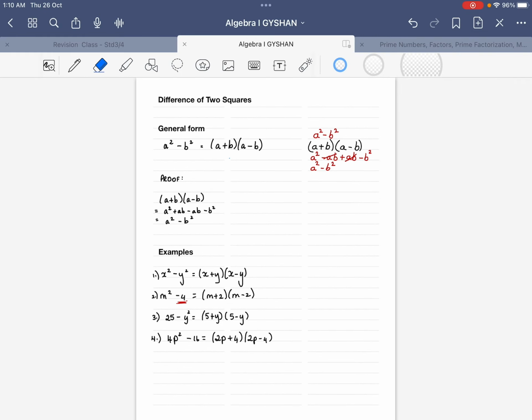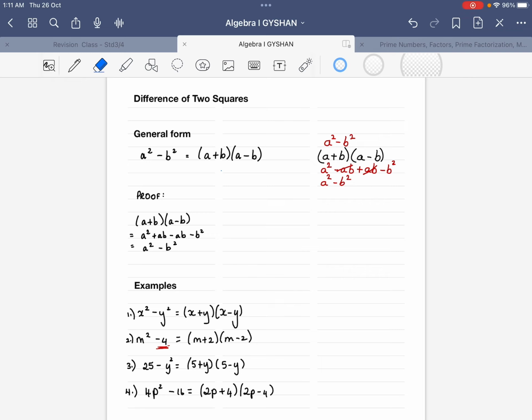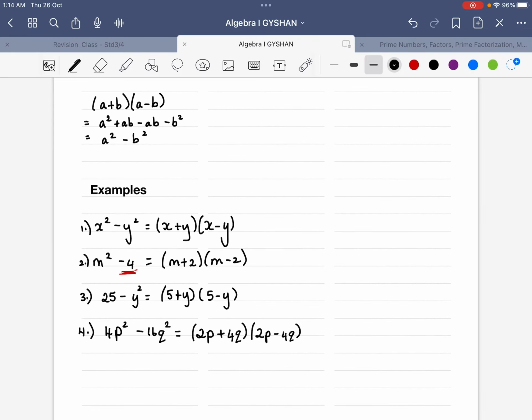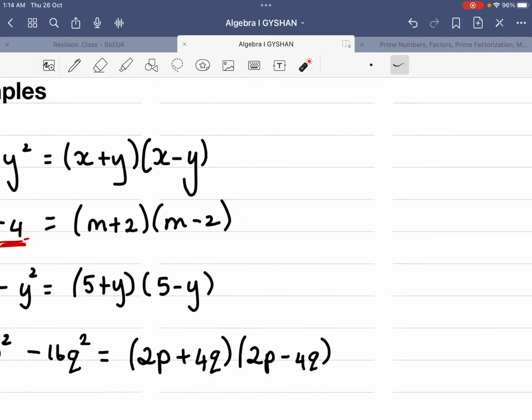Right, so you can take these down, and you'll have some examples to take down as well. And then we'll see if we have some questions afterwards. So now that we have understood the proof, let's take a look at some examples. We will skip example 1 because that's almost identical to what we just did. So let's take a look at example 2.